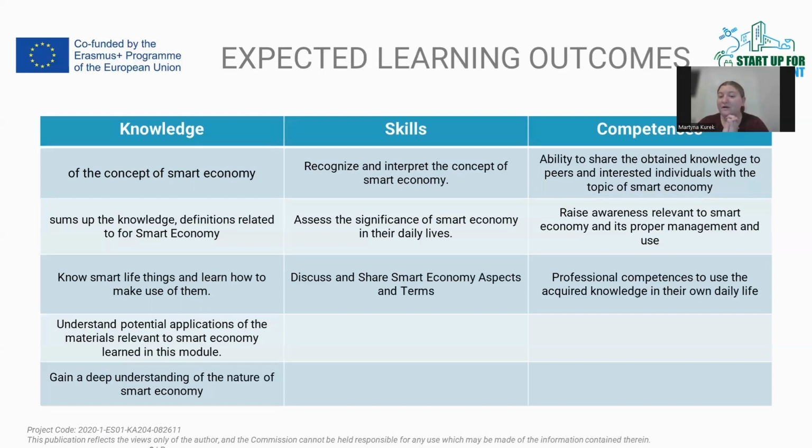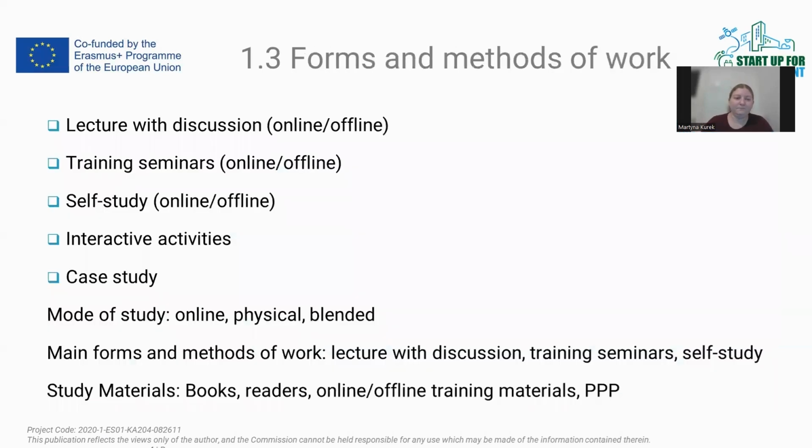The outcome regarding competences is that the learner will afterwards share the knowledge he or she obtained in the modules with peers, and in their daily life they will raise awareness relevant to smart economy and its proper management. And also the learner will acquire professional competences to use the knowledge in daily life.